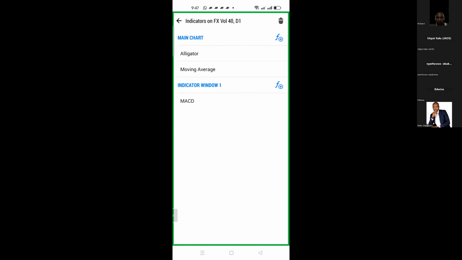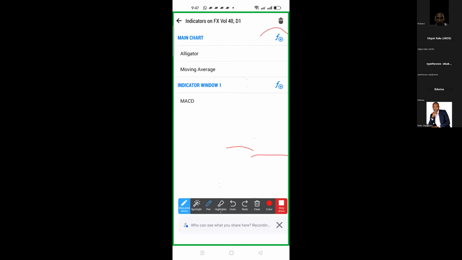Your main window, this first one, is the only one you will see. This F plus, if you followed when we were creating this strategy, I cleaned everything and applied that. So the first one, called main chart, is for adding indicators to your main chart.